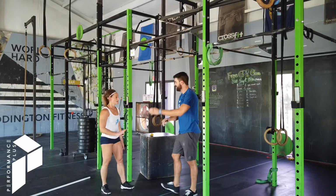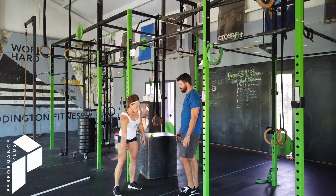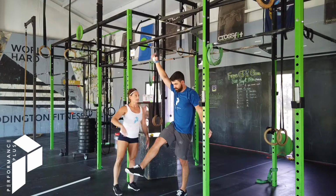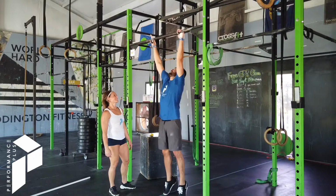Now I see you're kind of over-exaggerating or trying to pop really aggressively. Here's what I want you to think. Make your body as long as possible. So it's long and then you're going to flow back in. And it's like making music almost. Like it's very rhythmic. You know, you're doing an amazing job. You've never seen me on a dance floor. It's not good. This is why this is difficult.